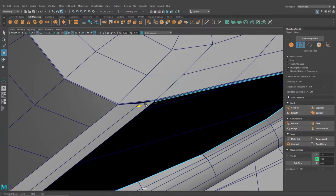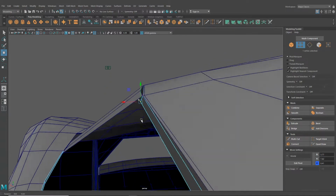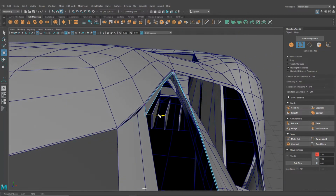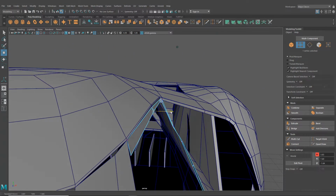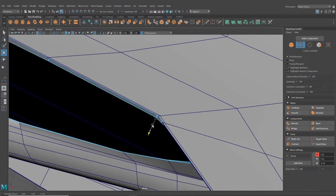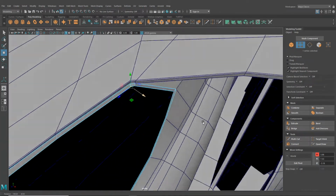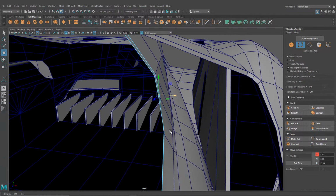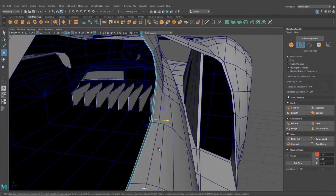Let's maybe push this over here so we kind of intersect with that a little bit. Maybe pull these out a little bit as well. I'm maybe going to take the lower ones and push those in, just a little bit.